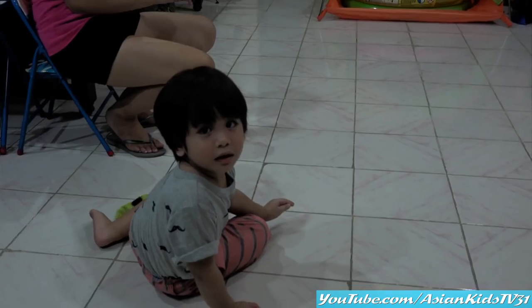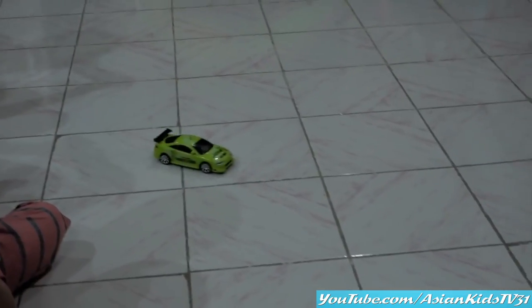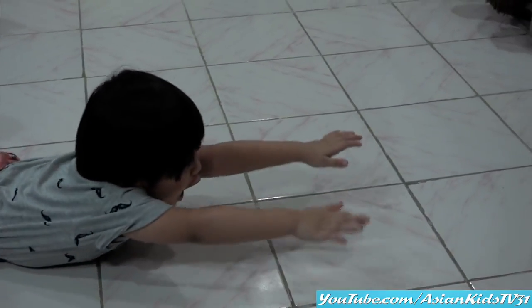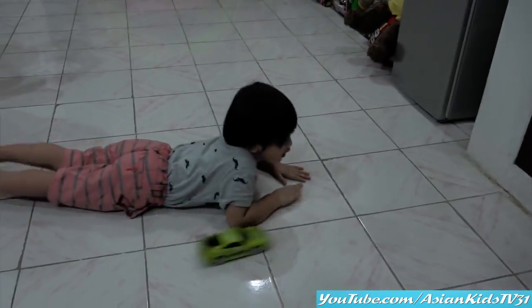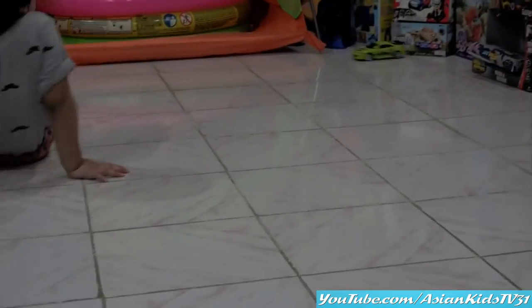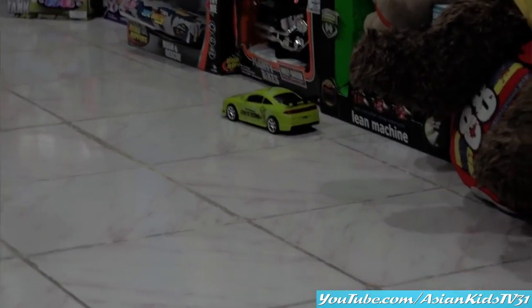Nice. You're good, Mama Margaret. Woohoo! That's too fast, Garrett. Look. That's too fast. It's hard to drive it. I tried it, but it's too hard.